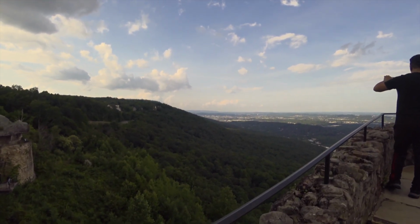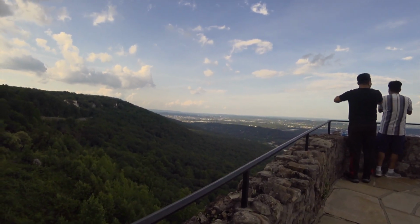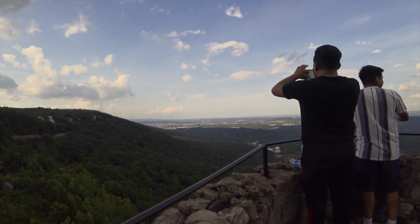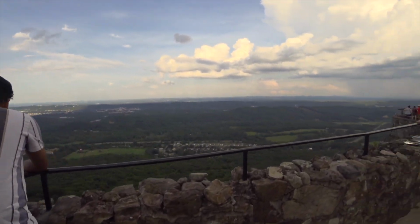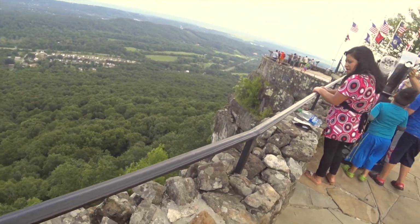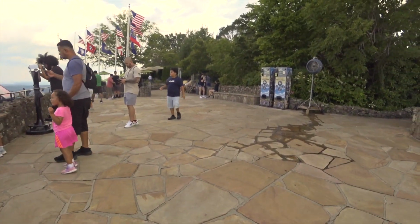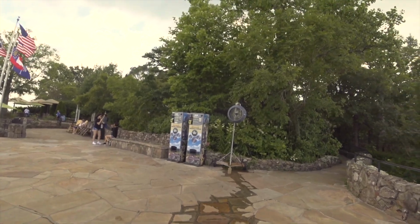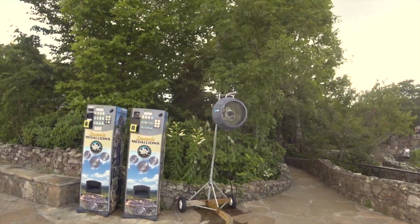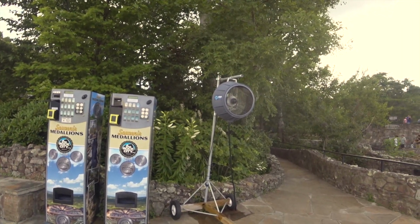I guess Chattanooga up there. Let's see, sun's to my left. So that means I'm looking south. Yeah, because it'd be west, that'd be south. I don't know. What in the world do they have a fan up here for? That makes no sense. There's a nice breeze. Oh, it's a mister. It's a mister.